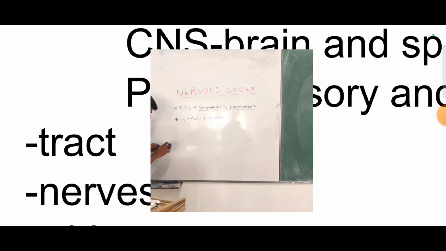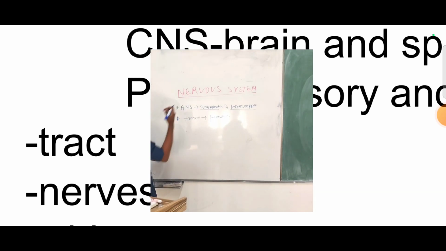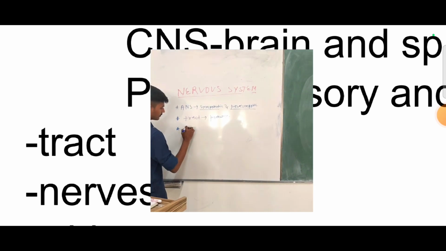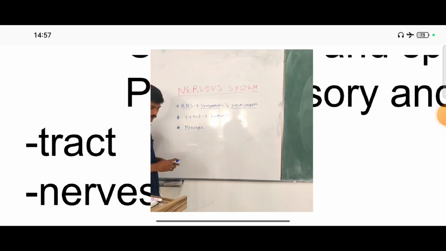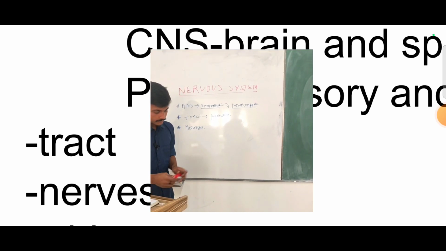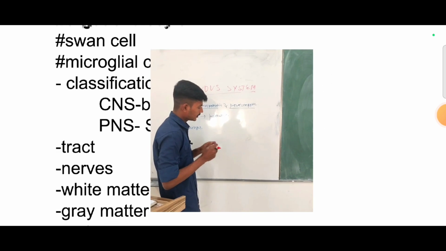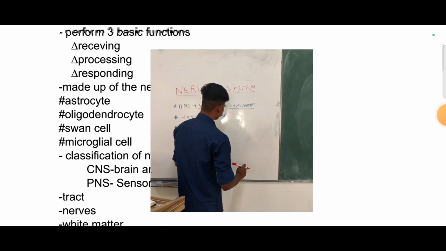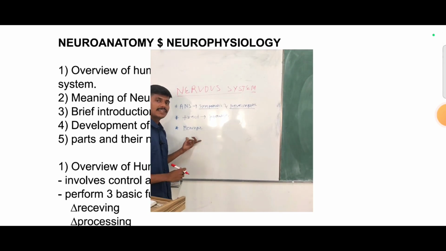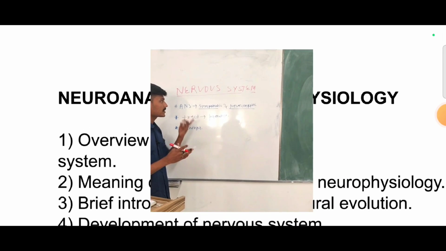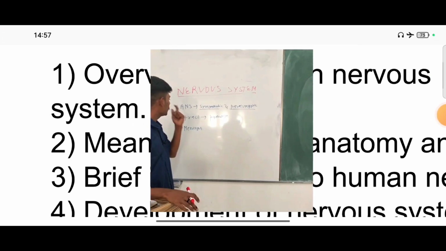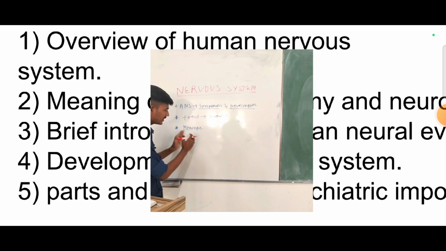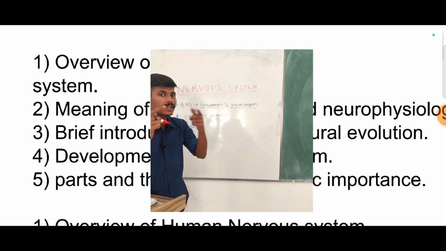Now, one more term related with the nervous system is meninges. Now, I will tell you the brief histology of the nervous system. Now see, the meninges are related with one part of the nervous system called the central nervous system, where the brain and spinal cord come. Very good, brain and spinal cord. So the meninges are basically the covering of the brain and the spinal cord.